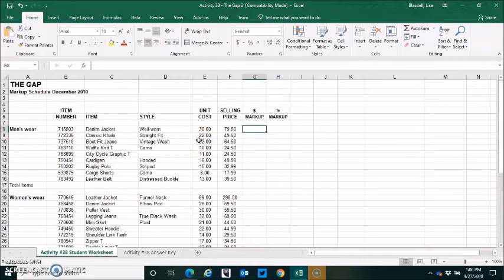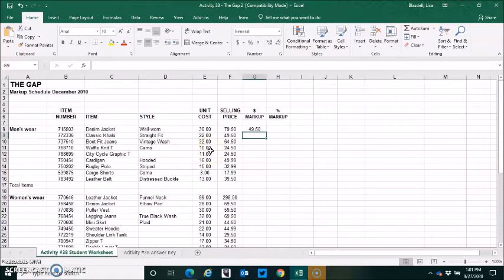So that's going to give us how much we've marked it up, or how much basically we're going to make on it. And so to do that, we need to type in equals and then put in F8 minus E8. Okay, so it's going to be equals F8 minus E8. Press enter, and you should get something like that.